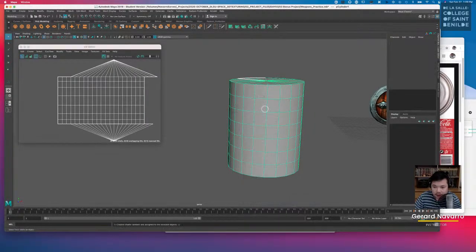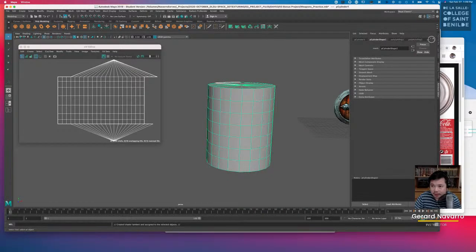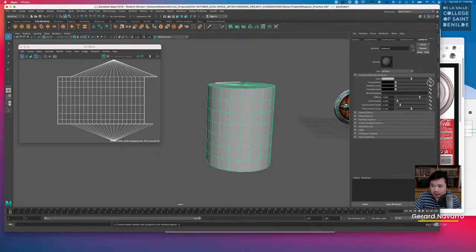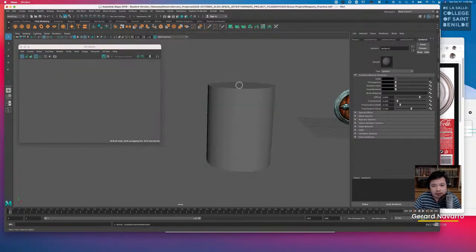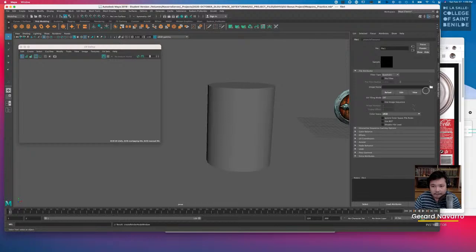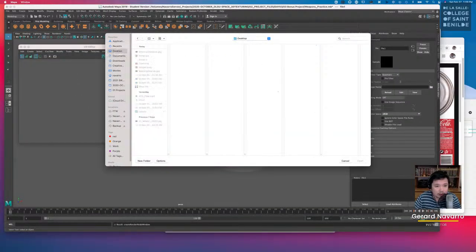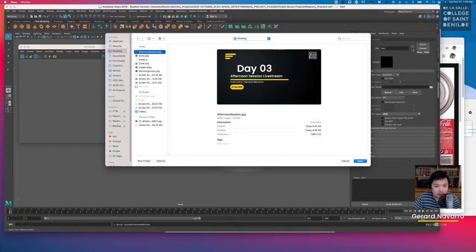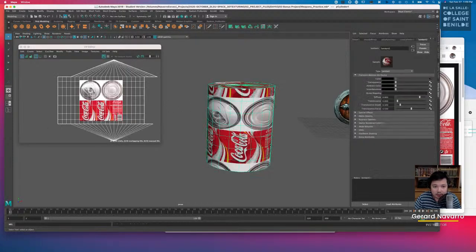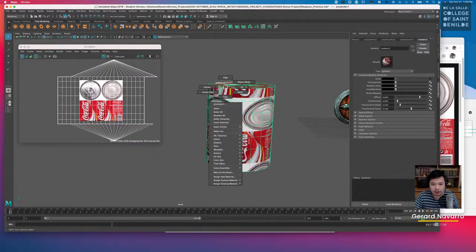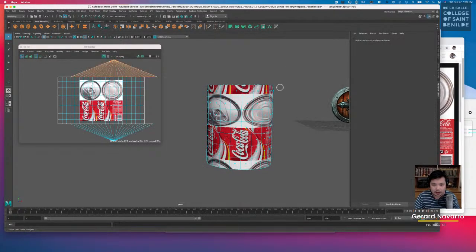So don't worry guys, this is just going to be very, very quick. This is parang basic foundation lang ng unweld or unfold or unwrap. Ang daming pangalan niyan sa different 3D softwares. Anyway, so yan, I'm loading our Coke lang. So normally kasi you would use the old technique.